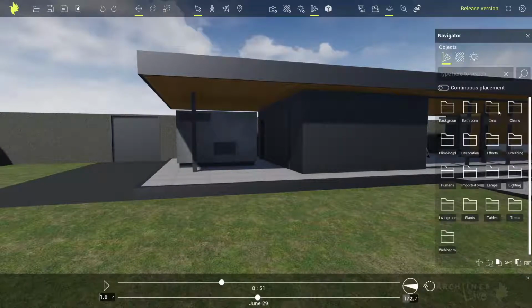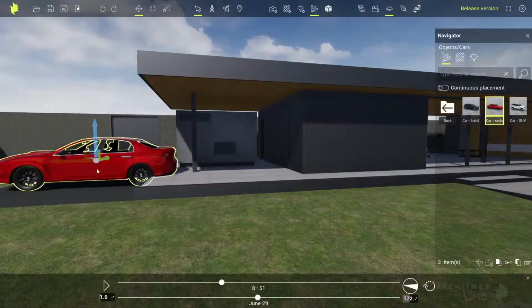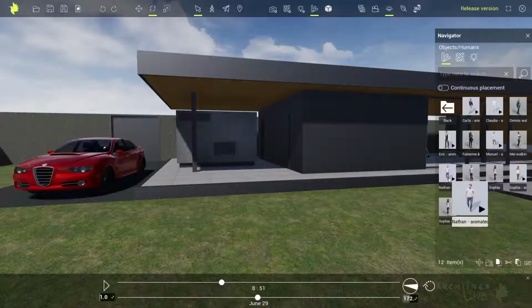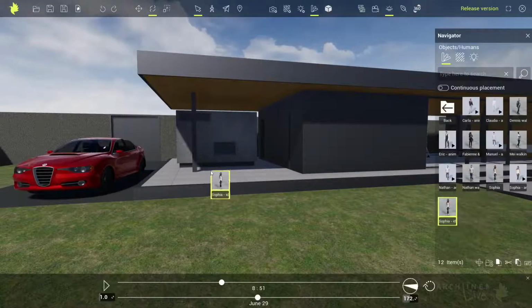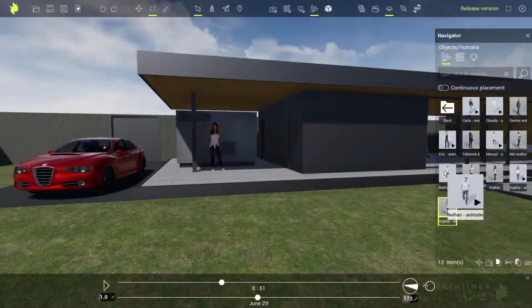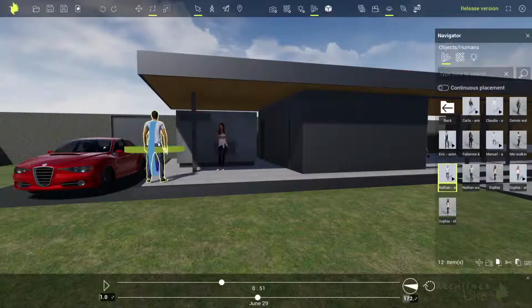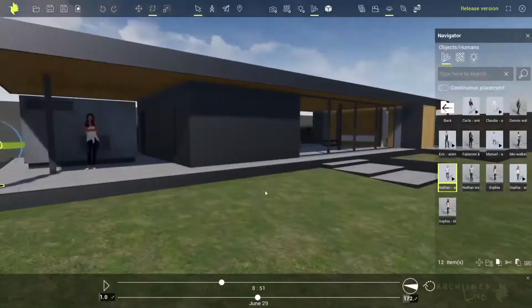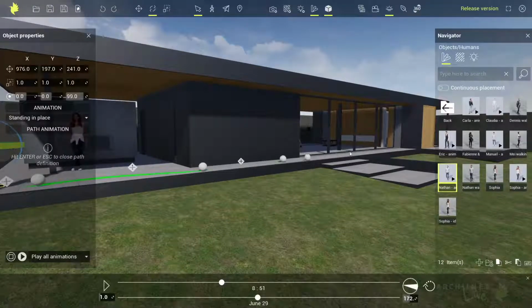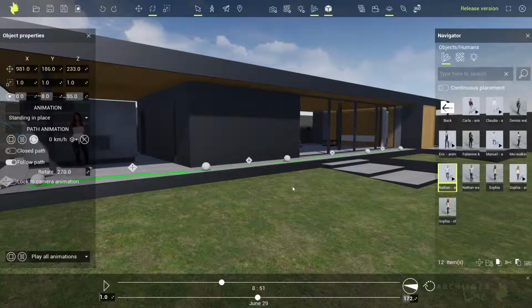You just go to the object library, try to find a nice car model, either downloaded or part of the default model. You can also find a human character, for example, let's just place Sophia here, waiting for someone, and then let's place Nathan into this corner, and he should go from his car, approach the building entrance on the side, and he should be animated. So I just add a new path animation and start in front of his legs, and let's just go around and place it someplace here like that, and enter, and then let's just select walking, so he will start walking.